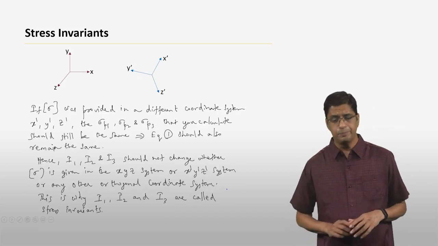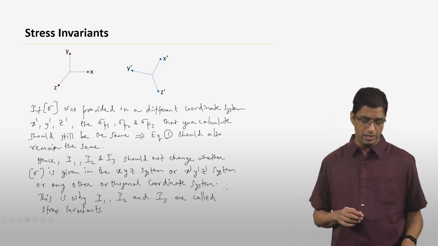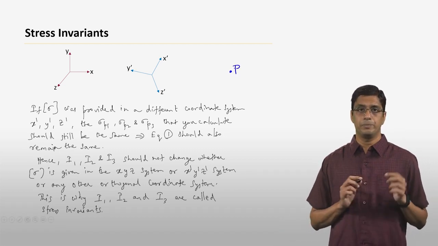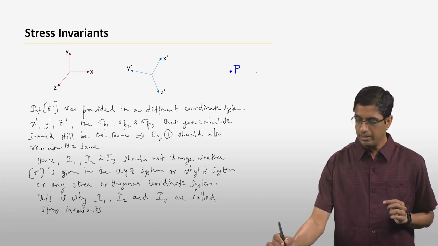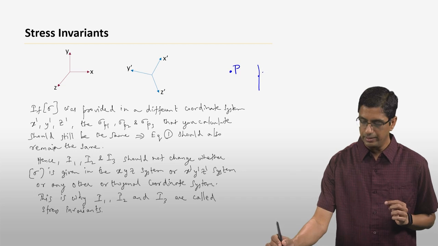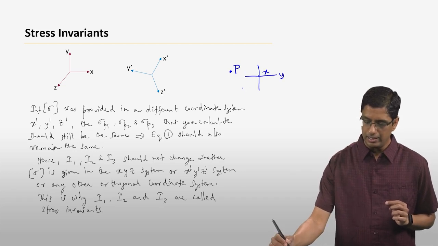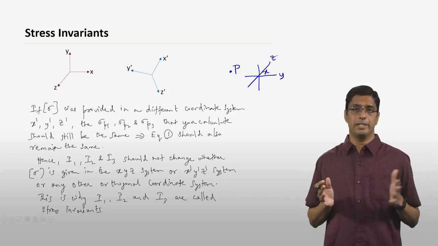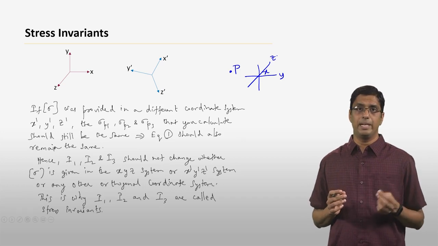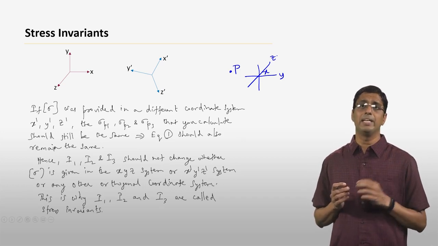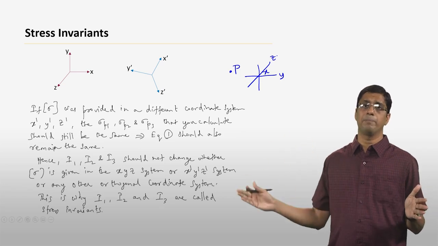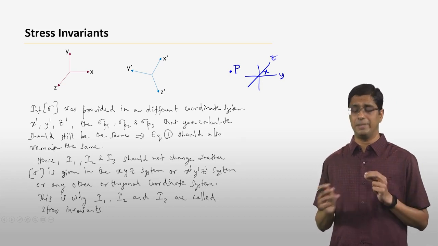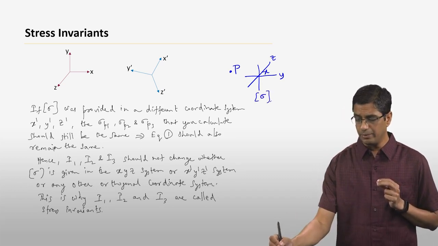The reason is, think of the situation that I was just describing below. You have a body and you have a point inside that body. Now you can define three planes that go through this point. Say this is the x plane, and that is the y plane, and a plane that is perpendicular to x and y, say that is the z plane. So essentially, when you give the stress matrix at this point in the xyz coordinate system, what is given is the stresses on the x plane, y plane, and z plane, both the normal stress on those planes and the shear stress on those planes. That is the stress matrix sigma in the xyz coordinate system.